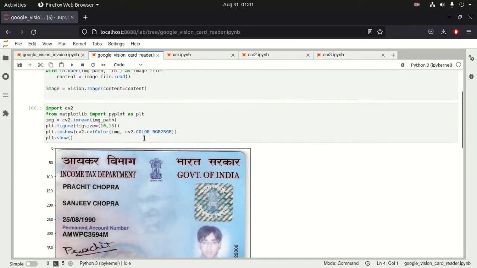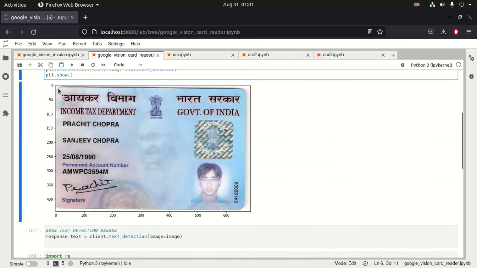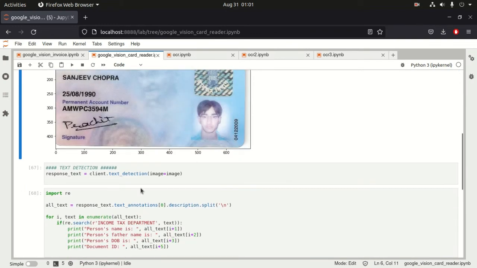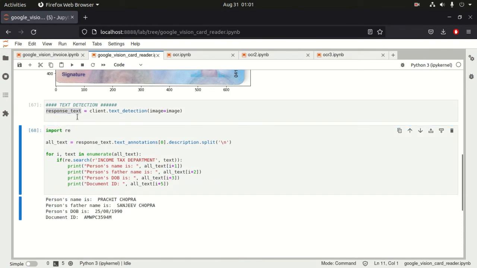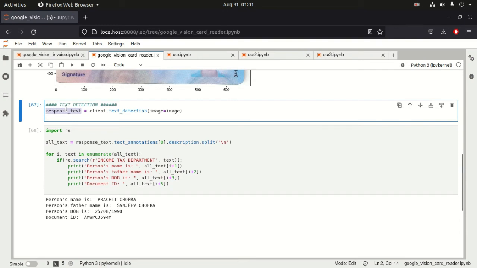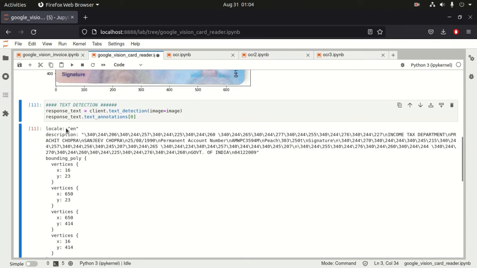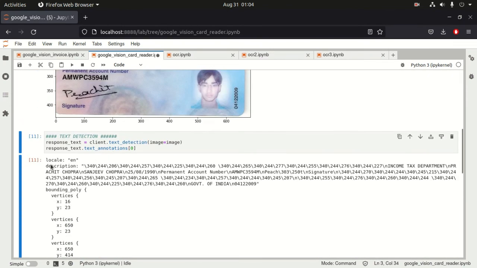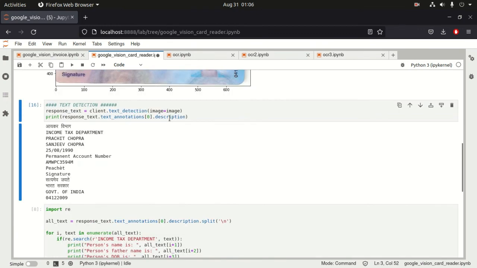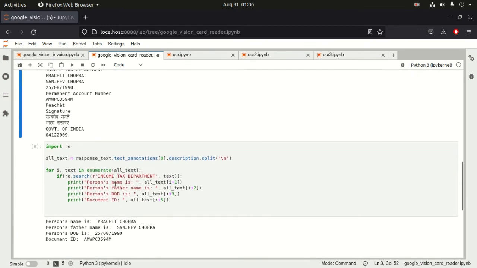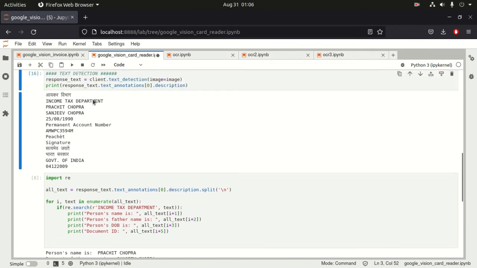Here, this is an API from Google Vision. Here I simply passed this image into the API. I got the text, and here I got all 100% accurate text. So let me show you this text here, and this will give me some nice text. And let's print only the description here. So from this text I need to extract the values that I want.